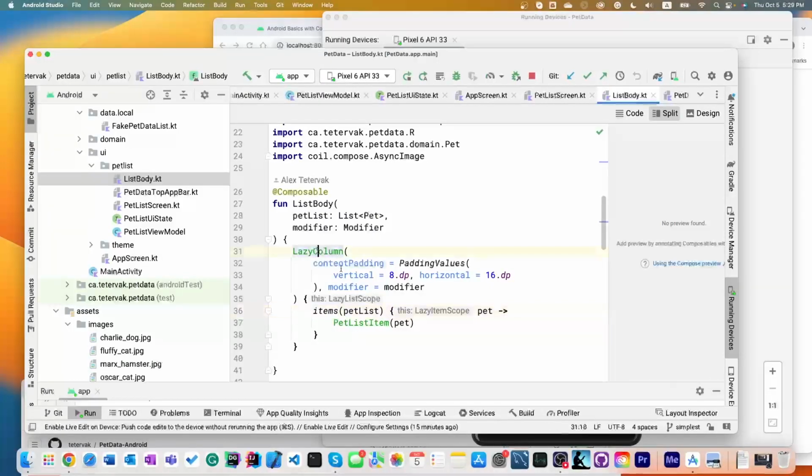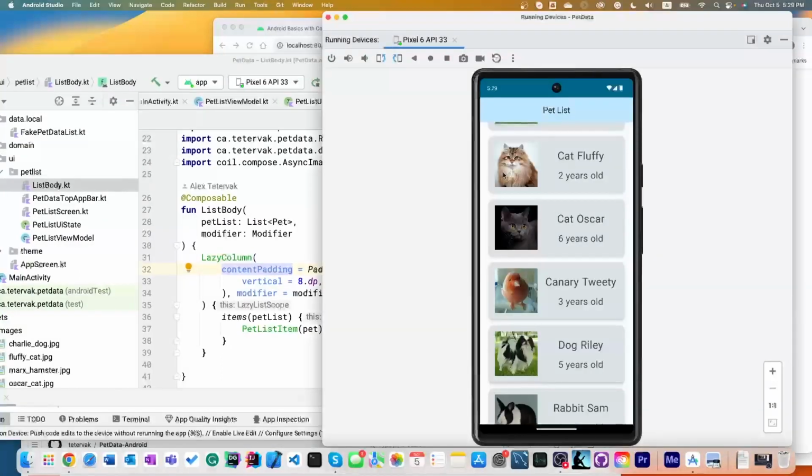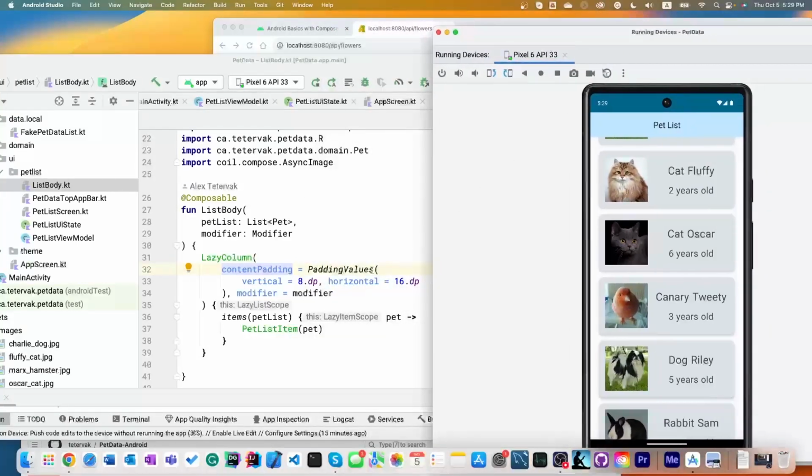So lazy column, content padding values. It is around the items. You see this is slightly wider, left and right. Sorry, it's horizontal. I give 16, so it's slightly bigger here. And vertical is smaller. See, smaller.